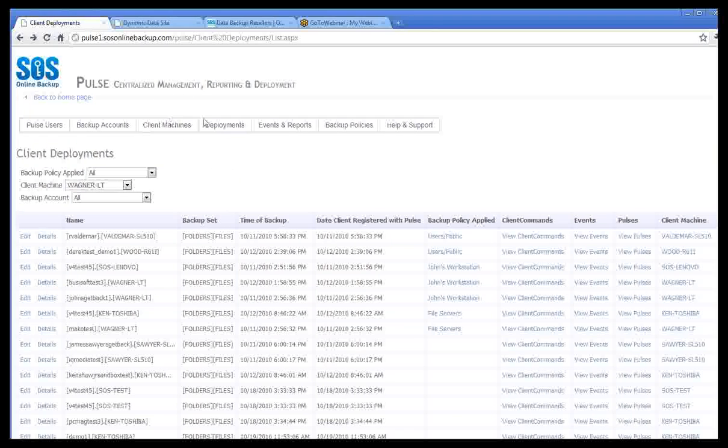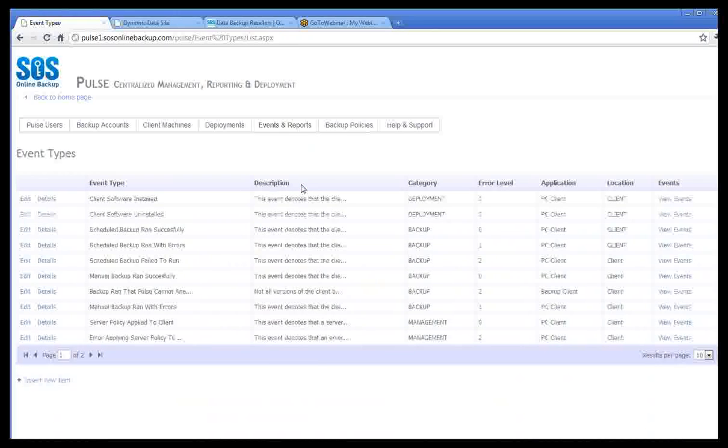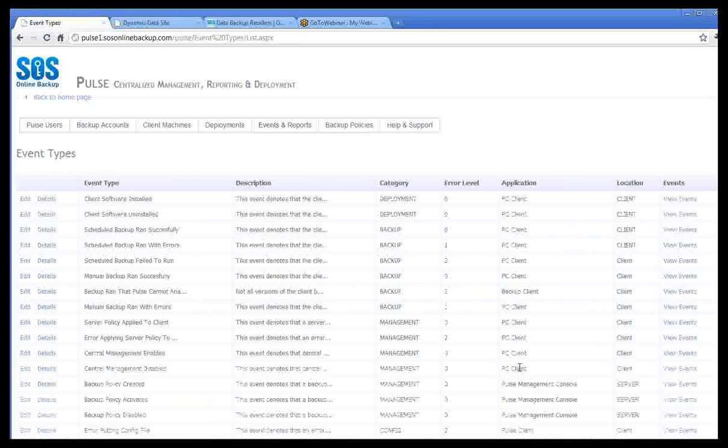So then events. The core of the Pulse system is really the event type and the different event types that Pulse can handle. So under the hood, there are 14 event types that Pulse is savvy to. And you can see those just by looking at view event types. And this will be extending over time, and we'll be taking requests from partners for the event types to support.